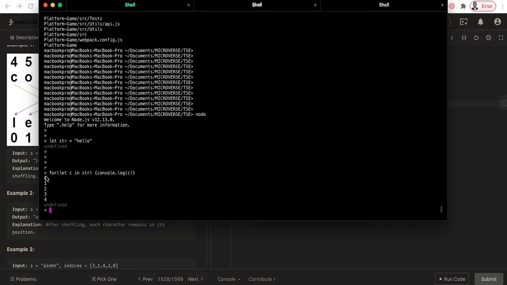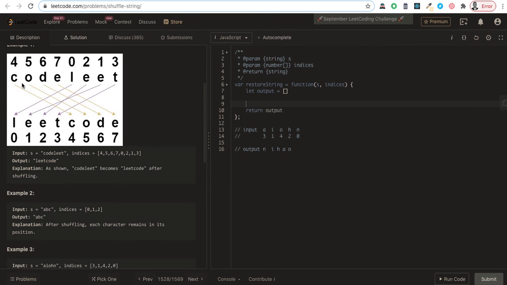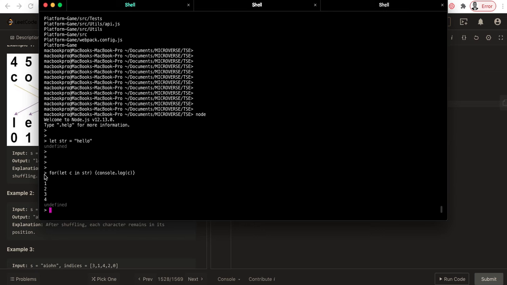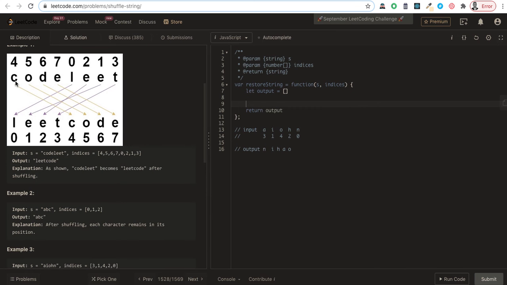This is the indices. So to come back to our example, as we're looping here, we will see that C is at index 0 inside the string, and then we go to index 0 in the indices array.